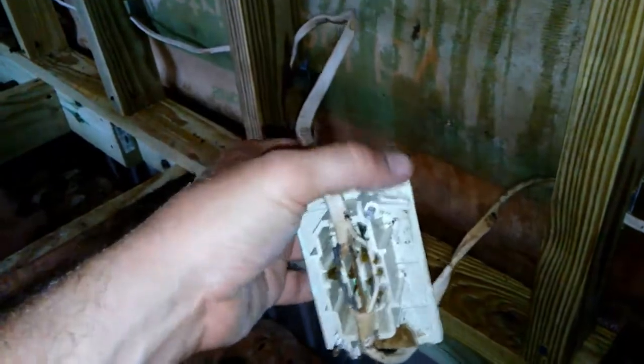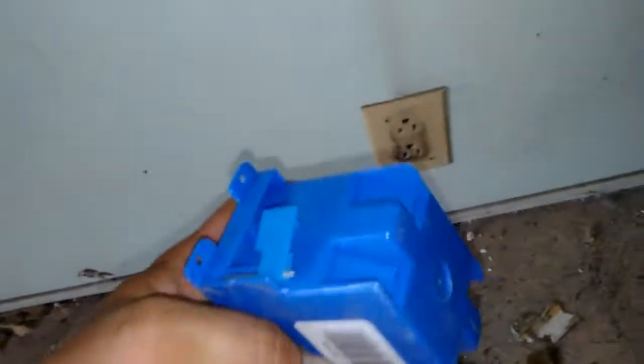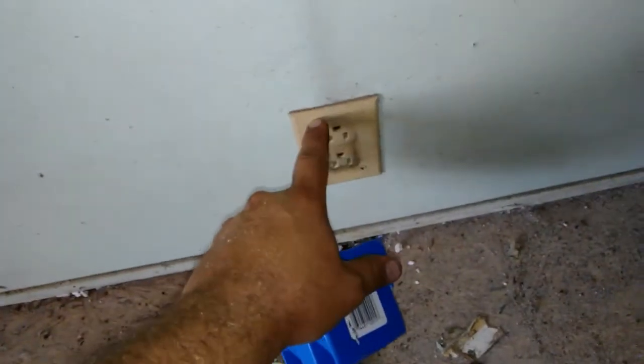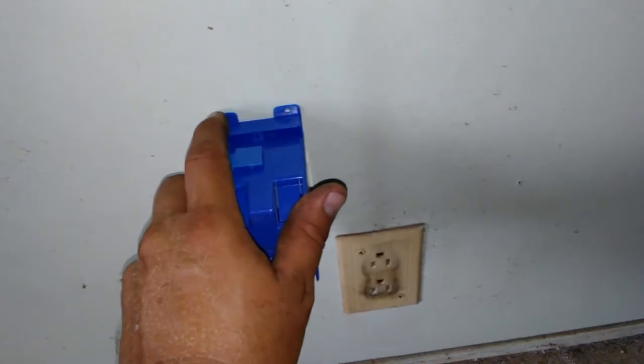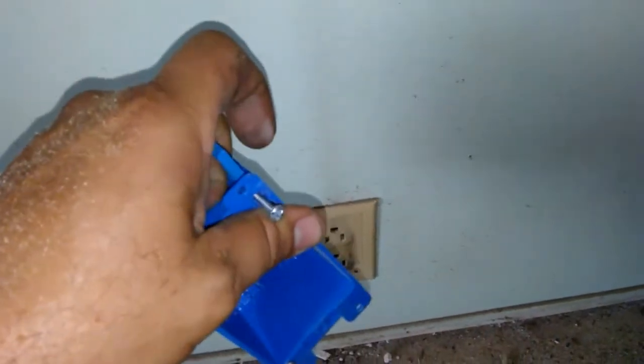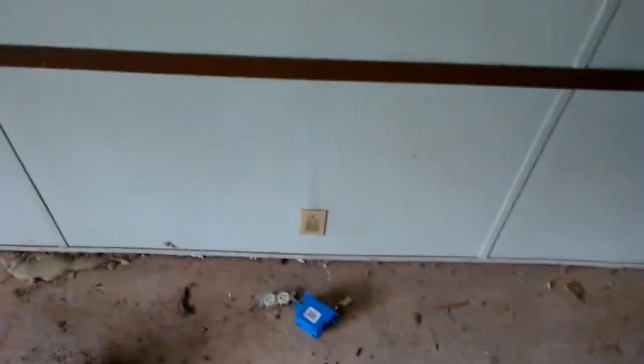Anyway, the outlet box has these wings so you can still replace these in an existing wall. Let me show you the box you have to use — it's not very hard. This outlet is already in the wall. This box is called an old-work box and it's got these tabs. You unscrew the old outlet, trace the new box on the wall over the hole — around the bottom, not the fingers — cut your hole, run your wires into the box, slide it in, and tighten it up. The wings go up and it locks in tight.